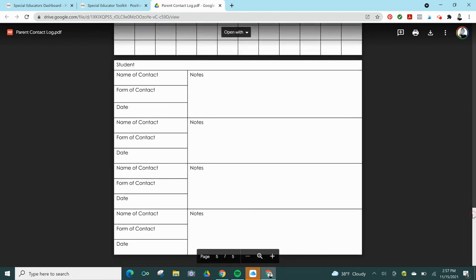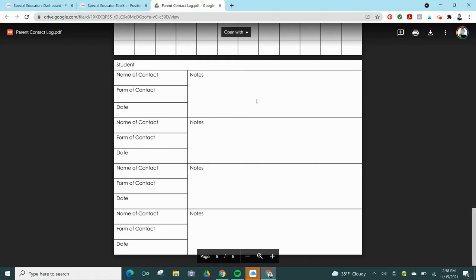Now, again, this one is available in a Google Doc. I like the paper copy because this is where I'm kind of putting my thoughts. The online system I mentioned earlier was more just the documentation, just the basics. This gives me a little bit more room to put the meaning behind the conversation. There's a little bit more room for notes.